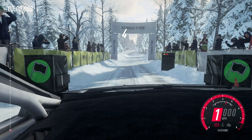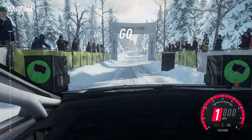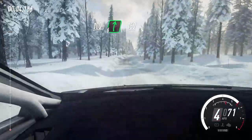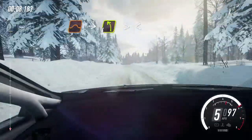5, 4, 3, 2, 1, go. 100, 6 right, 150, keep middle of a jump into 4 left, tightens over crest.